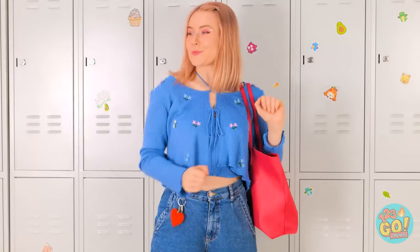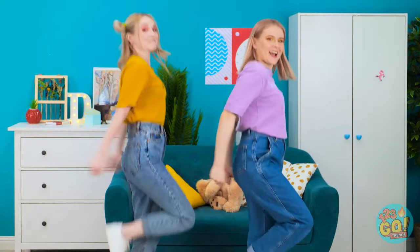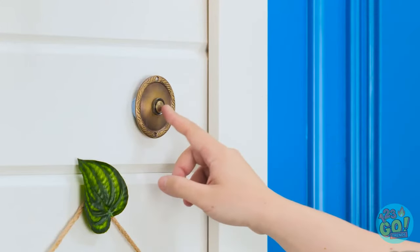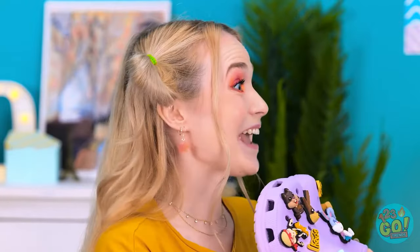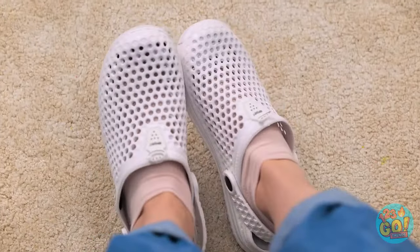This dance is so fun! Oh! The doorbell! I'll get it! Shoot! We were in a groove! Look! It was a package! Yay! It's my new Crocs! They're beautiful! I love them! Wow! I'm so jealous! Mine are plain and boring.